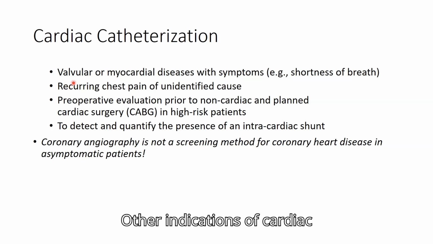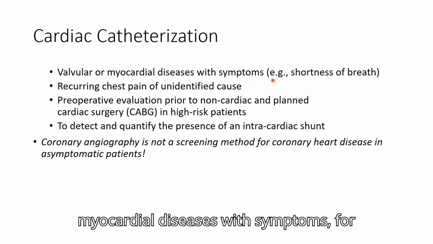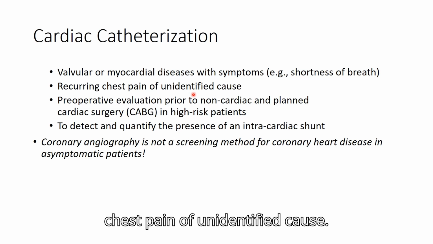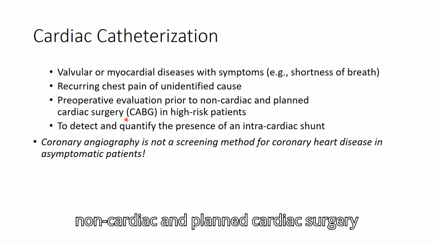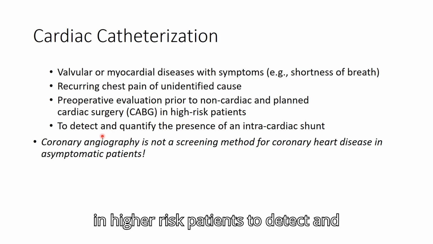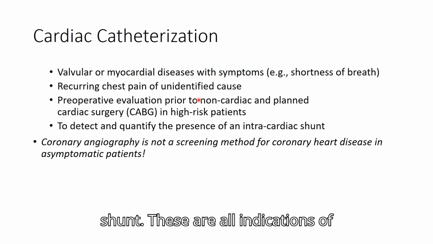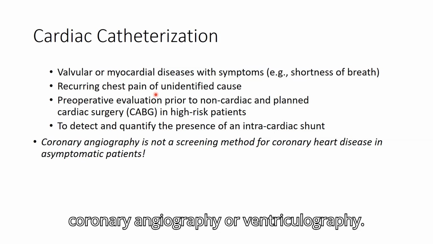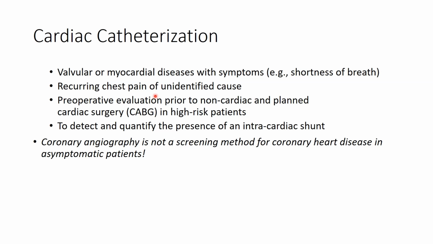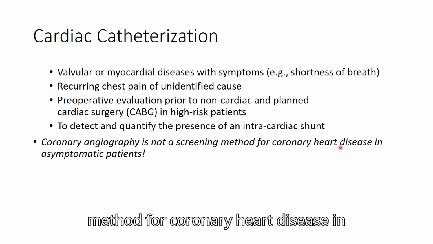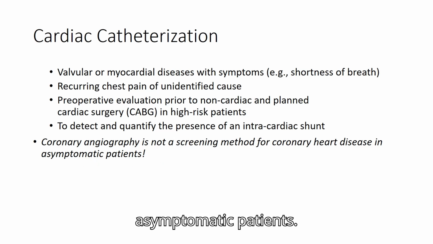Other indications of cardiac catheterization are valvular or myocardial diseases with symptoms, for example, shortness of breath, recurring chest pain of unidentified cause, preoperative evaluation prior to non-cardiac and planned cardiac surgery in high-risk patients, and to detect and quantify the presence of an intracardiac shunt. These are all indications of coronary angiography or ventriculography. Coronary angiography is not a screening method for coronary heart disease in asymptomatic patients.